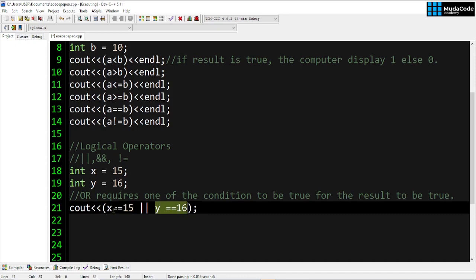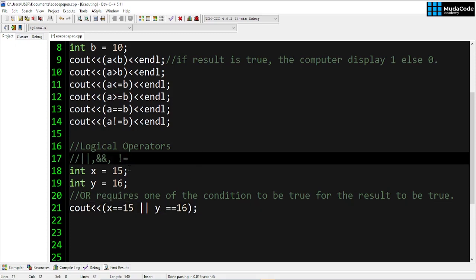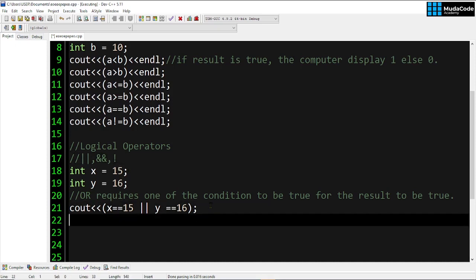Okay, so let's see now. Is x the same thing? You already know how this works. And if I run this program, firstly, let me explain this.